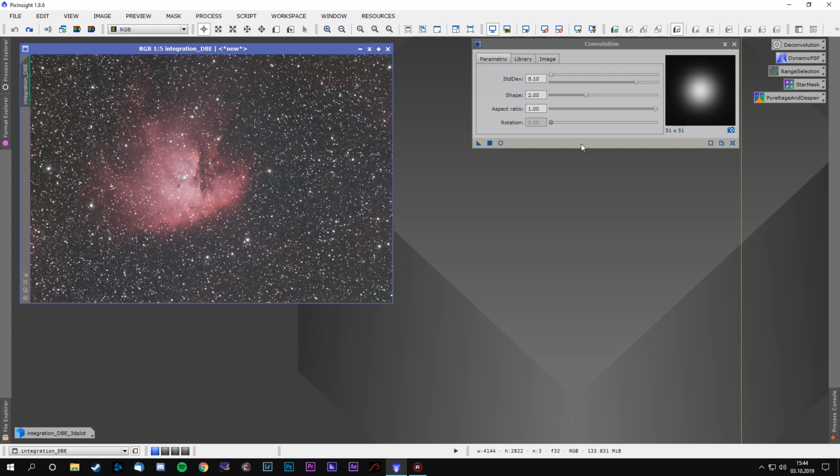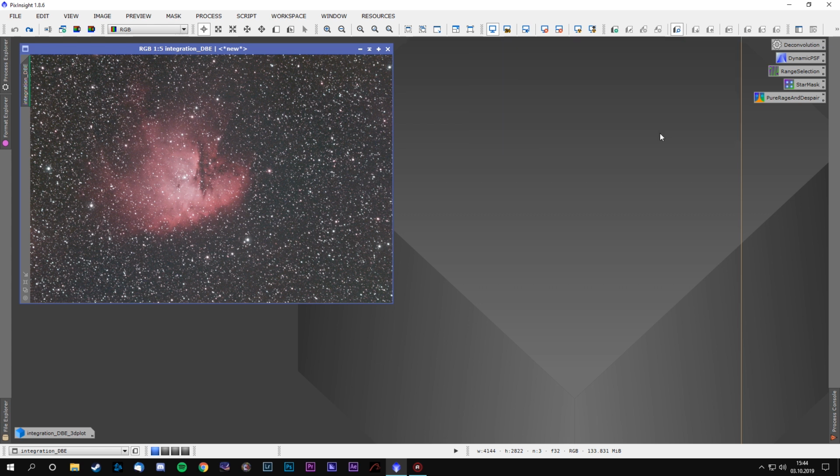So what is the deconvolution then? Deconvolution is a sharpening tool made to counteract the atmospheric seeing in your image. Most sharpening tools in most software are artificial. They try to create sharpness where none exists. But deconvolution is a process that looks at the stars in your image, tries to calculate how those should have been without atmospheric seeing, and calculates the optimal condition the image could have looked like if the atmosphere was not there. And therefore calculating these convoluted stars back to a non-convoluted state and applying this effect also to the nebula in our image. But let me explain it at this example.